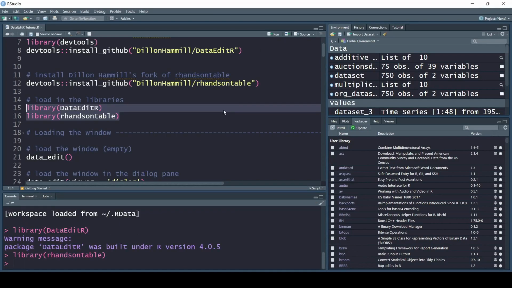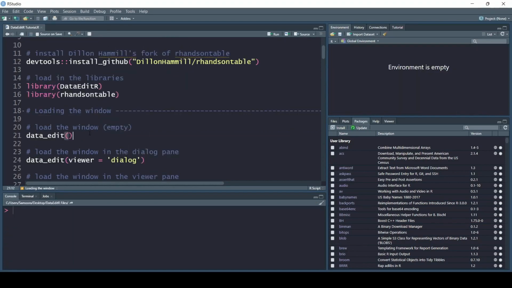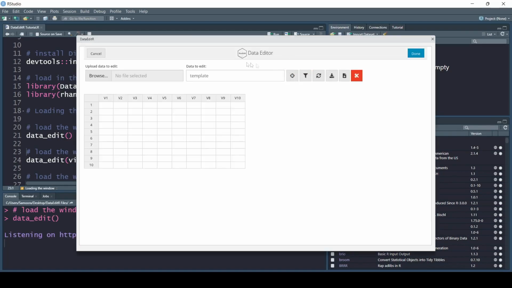And now we're getting ready to move on to the next stage. So in this package, we only need to be concerned with one function, and that's the data_edit function. This is the function that's going to allow us to load our dataset into the Shiny window. Now, if you were to run this function without using any parameters inside, it would load up a Shiny window for you. Now, there's a couple of functionalities that we will be exploring in here very shortly, but I did want to walk you through some other stuff as well.